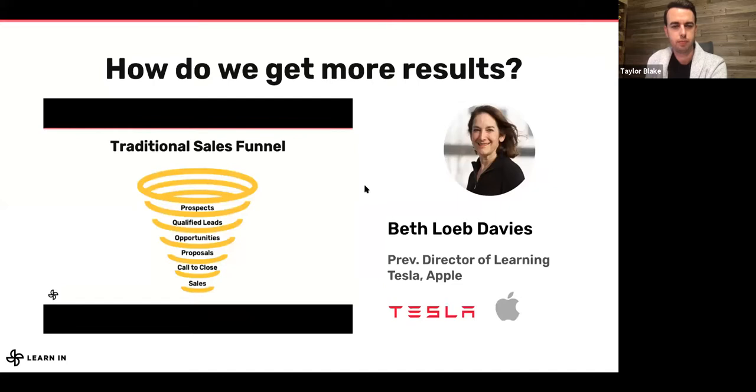inspiration from people like sales. But the way a sales organization works is they typically start with the bottom and they say, how many sales do we need this quarter, this half year, this year? How many sales do we need? And then they figure out their funnel to get there. And they say, okay, so we're going to need this many prospects. We're going to need this many people who are possibly interested in our product. And what the folks in sales know is that this is not a straight pipe, right? You know, that you can't have, if you want 5 sales, you can't have just 5 prospects. And over time, they've really learned and have modeled how many prospects we need, how many we're going to fall out at each of these levels.